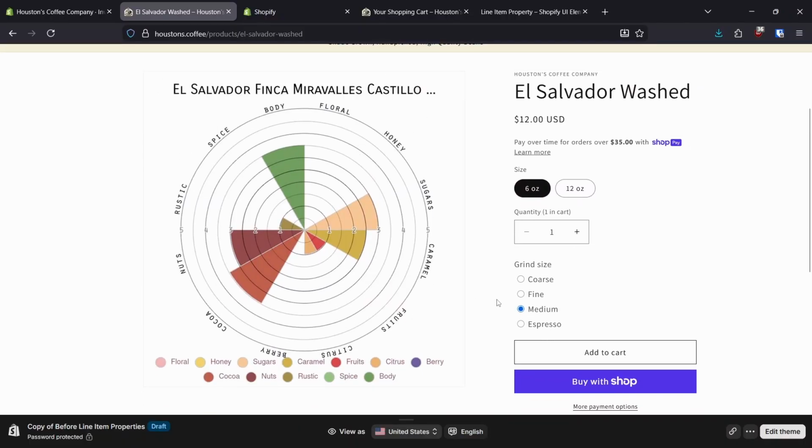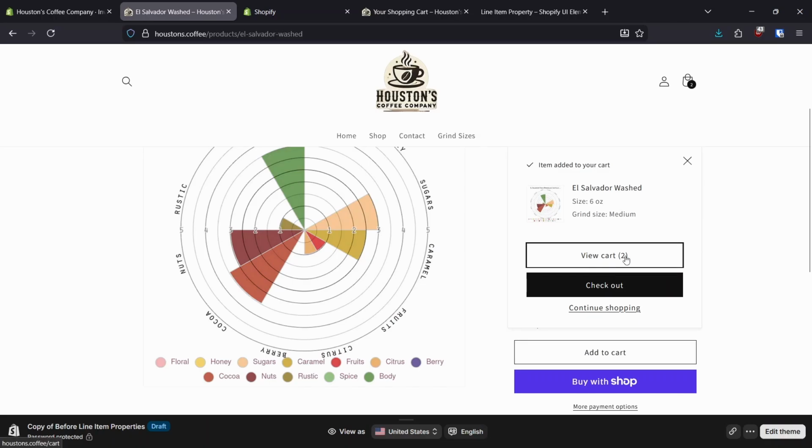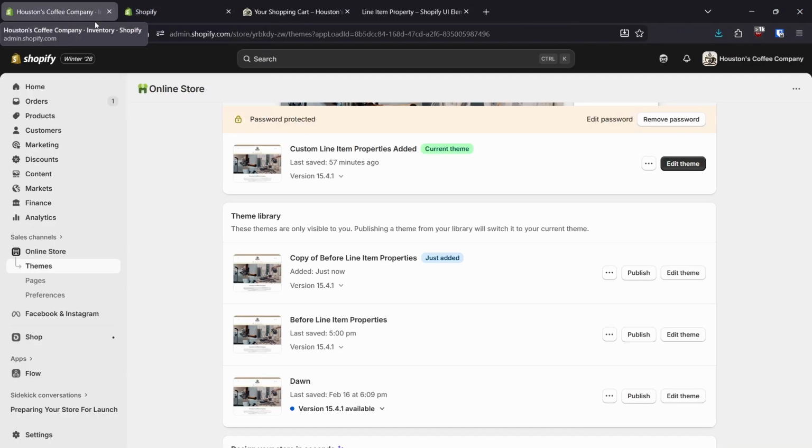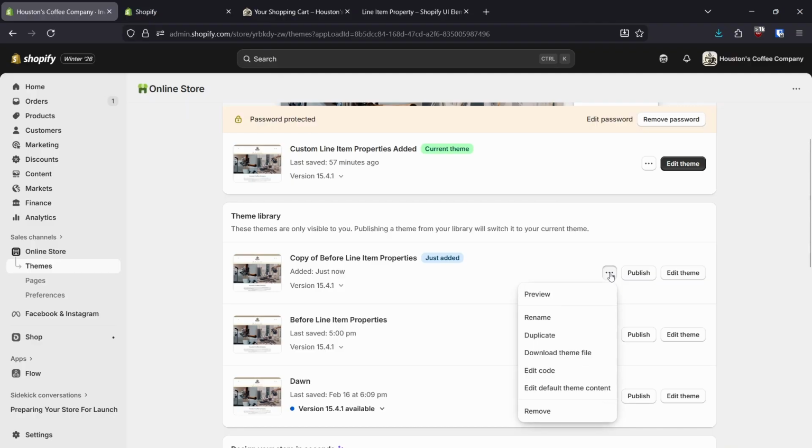And to test it, you can say medium, add to cart, view cart. And here it is. You notice this is the copy before line item properties. And once you're done, you can rename it to whatever you want. Say like custom line properties added, like what I had done, and hit publish when you're ready.